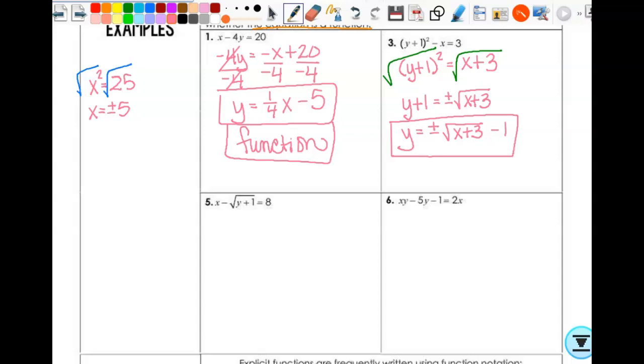So let's do something simple like 6. So I'm going to substitute in 6 right here. 6 plus 3 is 9. Square root of 9 is 3, right? So I'd have a positive 3 minus 1, which is 2. And I'd have a negative 3 minus 1, which is negative 4. So substituting in that one x gives me 2 y's. Is this a function? No. So I'd say not a function. Make sense? Any questions? All right.